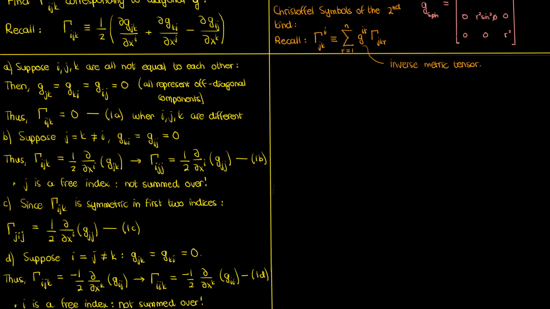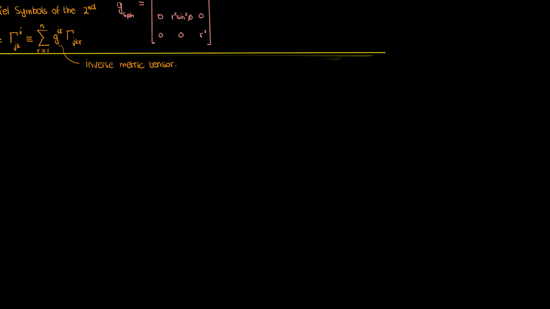Note here that I've deliberately chosen to write out the summation symbol instead of leaving it out and using Einstein notation. The reason for this is that I'd like to prevent confusion with repeated free indices. So if I'm summing over something, I'll explicitly use the summation symbol, at least for the rest of this video.